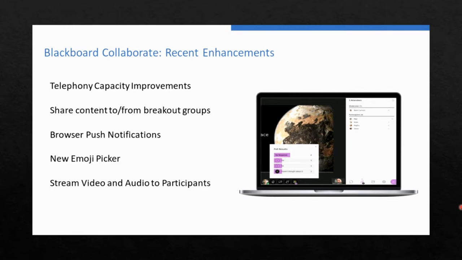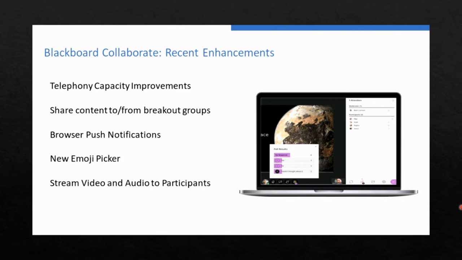session just fine. The next feature that has been released already is that you're able to share content to and from breakout groups. This is super important when you have breakout groups of students or participants and you want them to be able to interact with the same material. This allows you to not have to enter each breakout group and reshare the material. You can share it once, tell it all the places you want it to be seen, and then allow the participants to interact and then come back as a whole group.